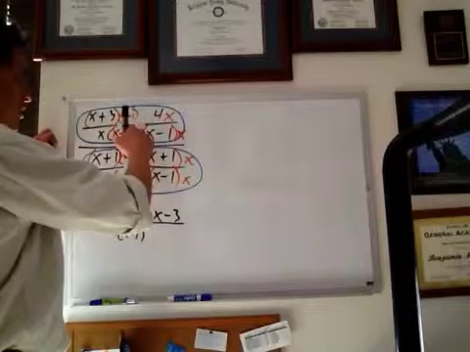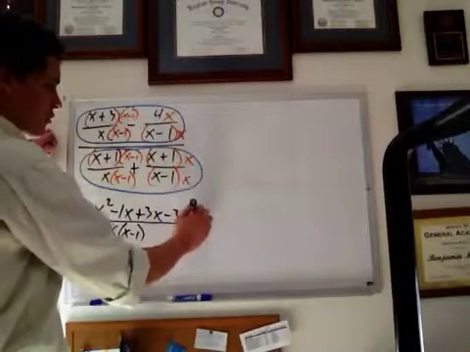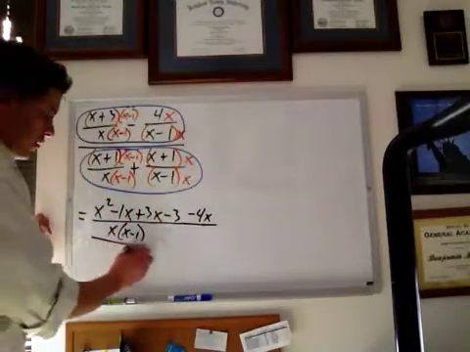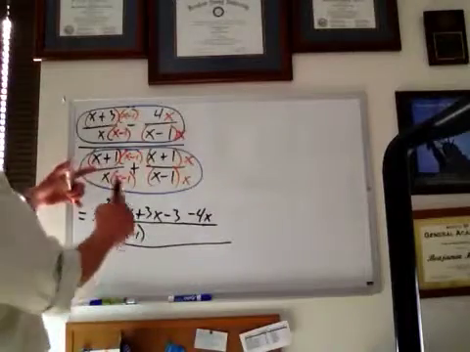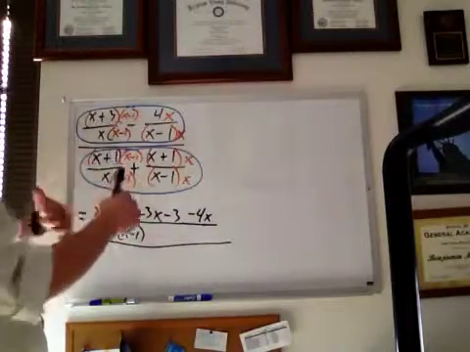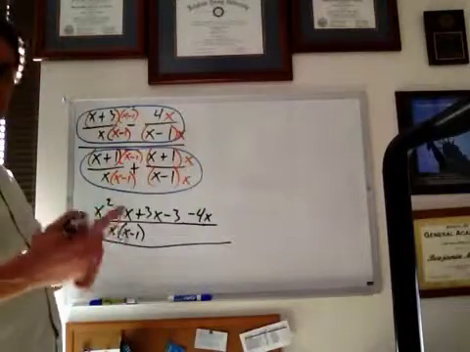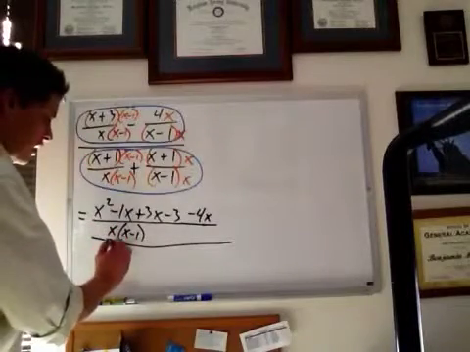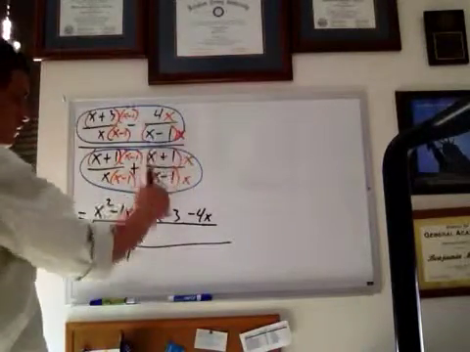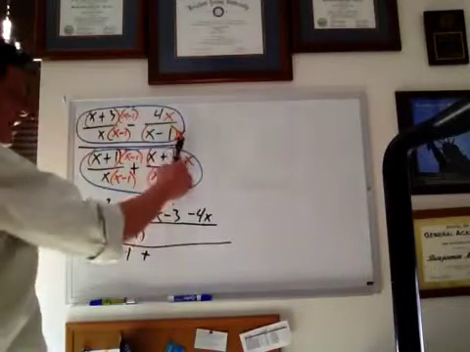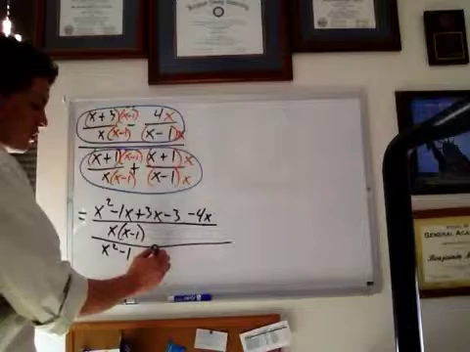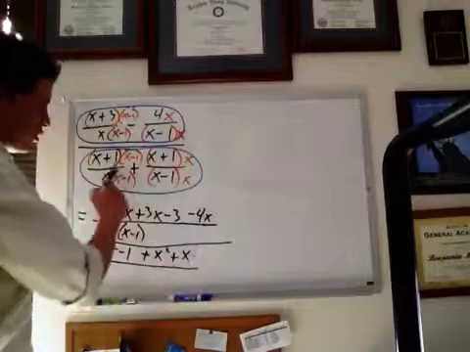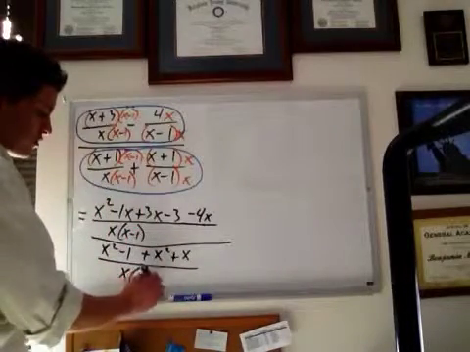Now, I've also got minus 4x. In fact, I'm going to go ahead and put that as part of this big numerator here. Now, looking downstairs, I've got x plus 1 times x minus 1, and if you are up to speed on your special case polynomials, that happens to be the difference of squares. So I'm going to write that as x squared minus 1, and then I get my plus sign, and then I've got x times the quantity of x plus 1, so I'll distribute that. That'll be x squared plus x, and that is all over x times the quantity of x minus 1.